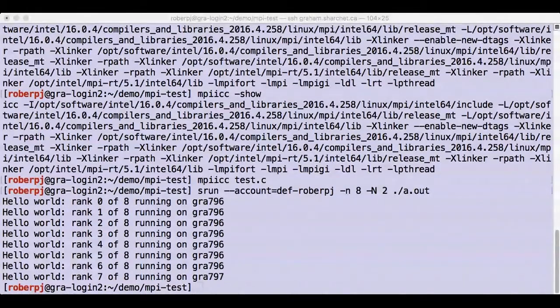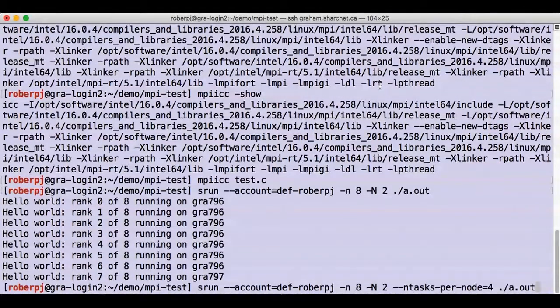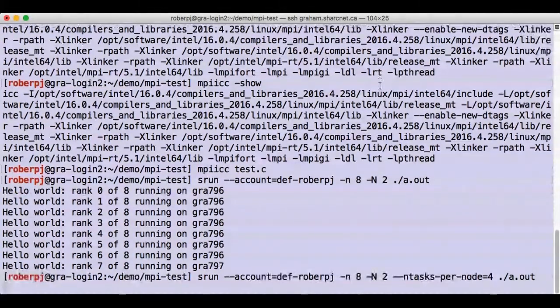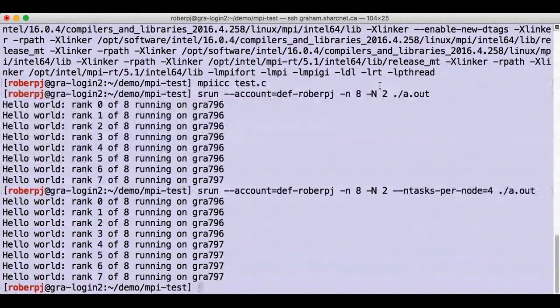If we had a reason to, you could specify the number of tasks per node, a switch that's been provided by other Compute Canada YouTube videos and various places in the documentation, but we can just try it here with Intel MPI to make sure everything's working. So hopefully we'll get half of the processes on one node and half on the other node. And indeed, it did do the placement correctly. I can do another test.